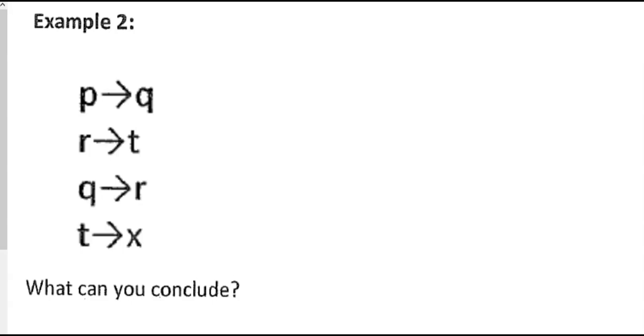The way I like to start this problem is I take a look and ask, what letters repeat and what don't? Well, I see that P does not repeat and X doesn't repeat. So I'm going to start with one of those, the one on the left-hand side. So I'm going to start with P implies Q. Now I'm going to look for Q. So now I see a Q here.